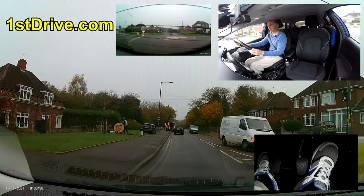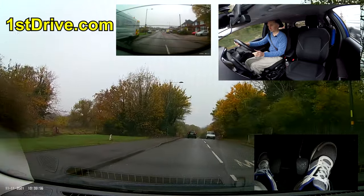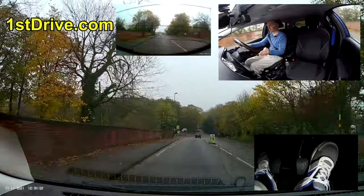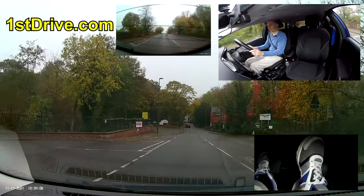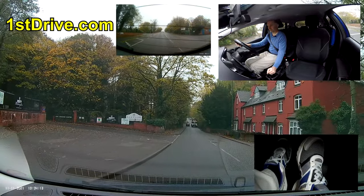So when you come up to a roundabout, you start looking at the left lane. Does that go where I want to go? No. So you look at the next one along. Does that go where I want to go? Yeah. So that's it. You go from left to right. You don't make the classic mistake of people thinking, oh, the middle lane goes ahead. What about the left lane? That probably goes ahead as well if you look. So yeah, I'm just holding back for this lorry.